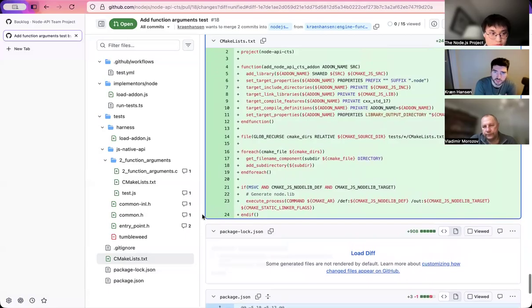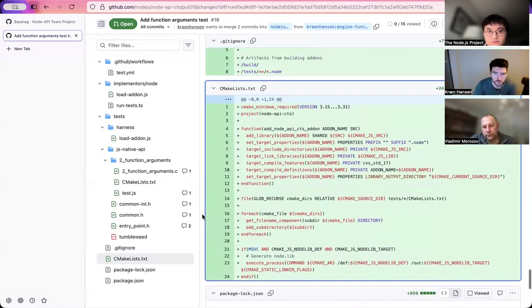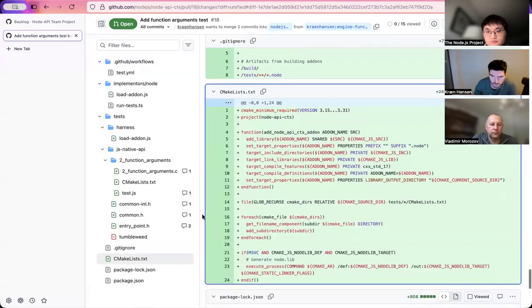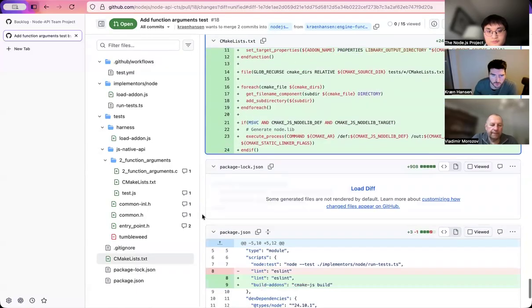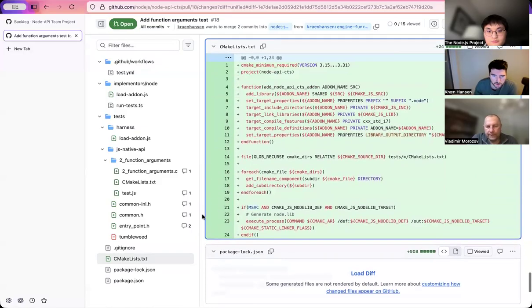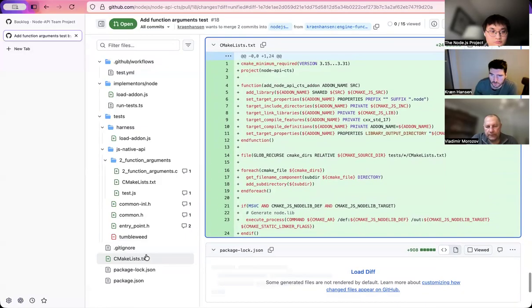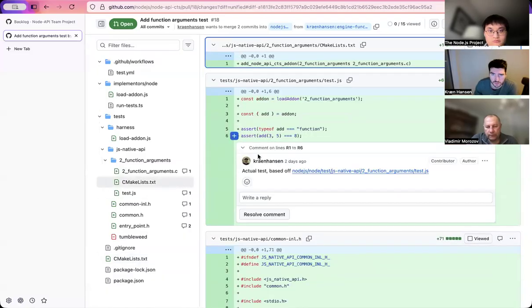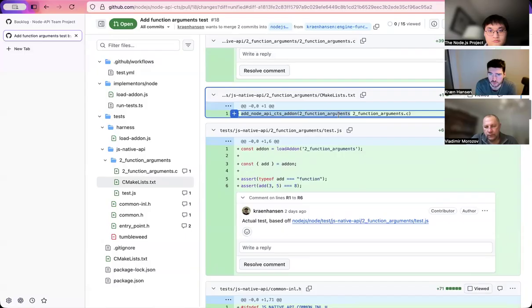Cool. So basically, this one just defines a function that can be called from each of these. If you click at the CMake text file inside the two function arguments folder, you can see how it's being used. Can you see where I'm at? If you go up to the CMakeLists file, not this one, yeah, you can see up here how it's being used. It's basically just declaring the name and then the source files, and that's it. And then that's basically calling out into the root.